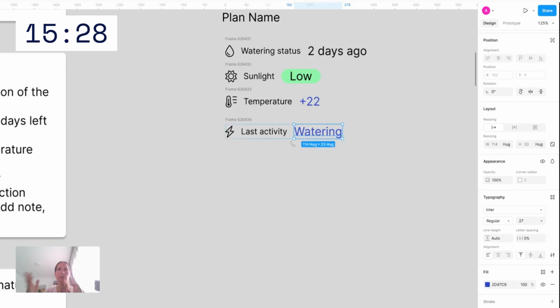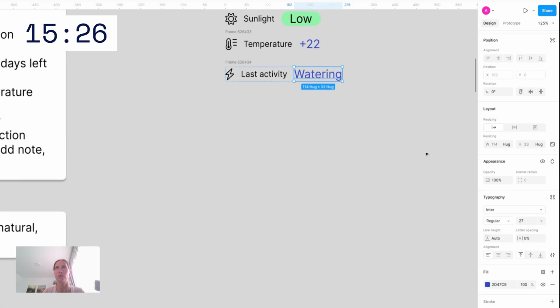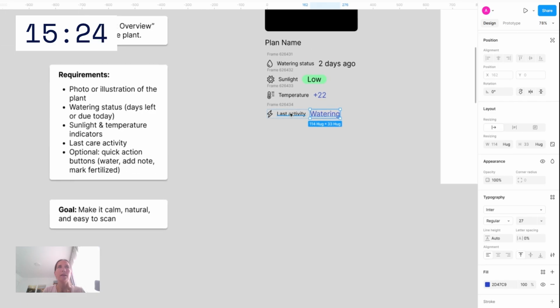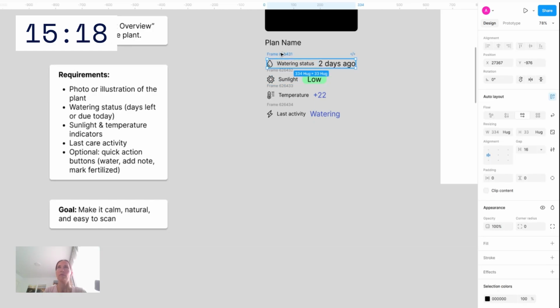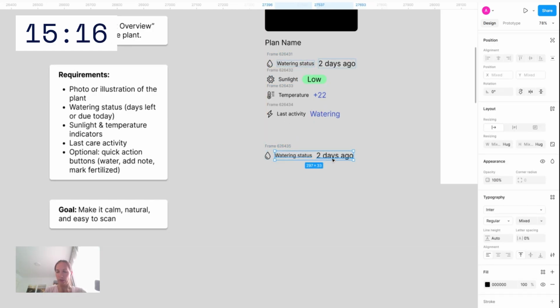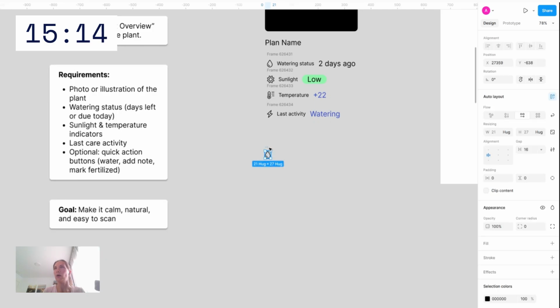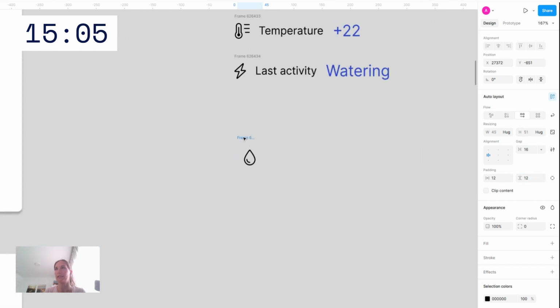Maybe it should be some kind of timeline. Go to the timeline or something like this, and we need to have buttons. Actually, let me do it like this. This will be our button. I'll quickly set it to 12. Well, it should be at least 48 by 48 to be a button. Okay, not bad.